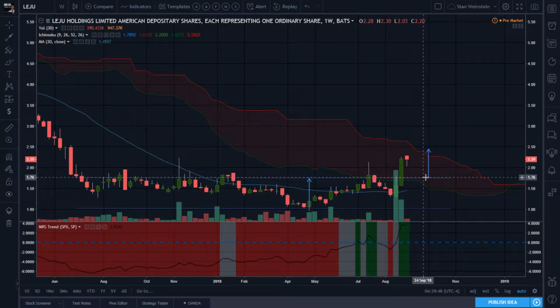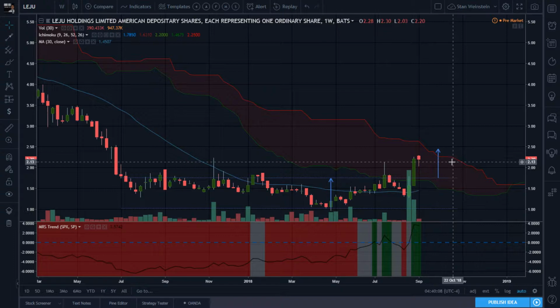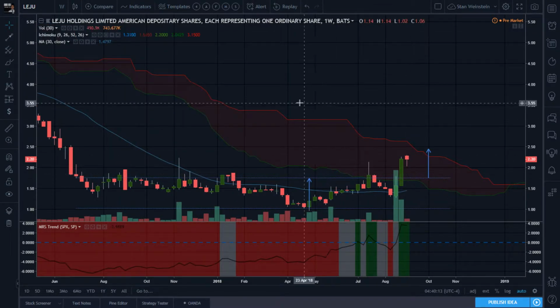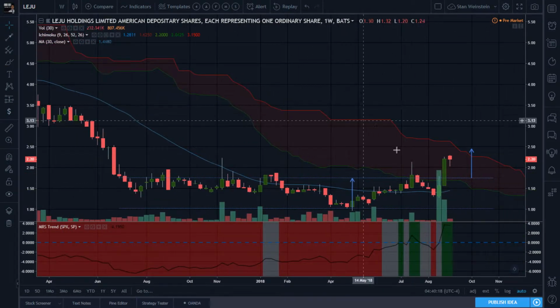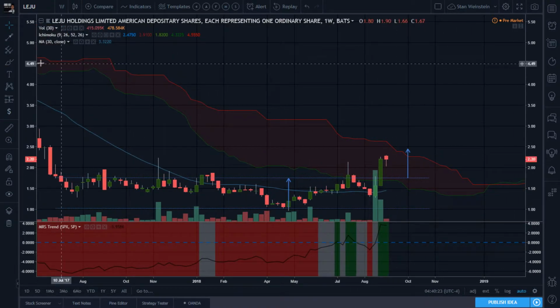There's one last thing we're going to have to do, guys. It's going to be the forest to tree approach. Index, sector, industry. See how Leju fits in there. See that green? 30-moving average going upwards or above the 30-moving average, overperforming the SPX. That is awesome. But we're not going to enter yet. I think this is what I call the embryonic breakout, where it's starting. The volume here is starting to pick up, but we're not quite out of the Ichimoku cloud.